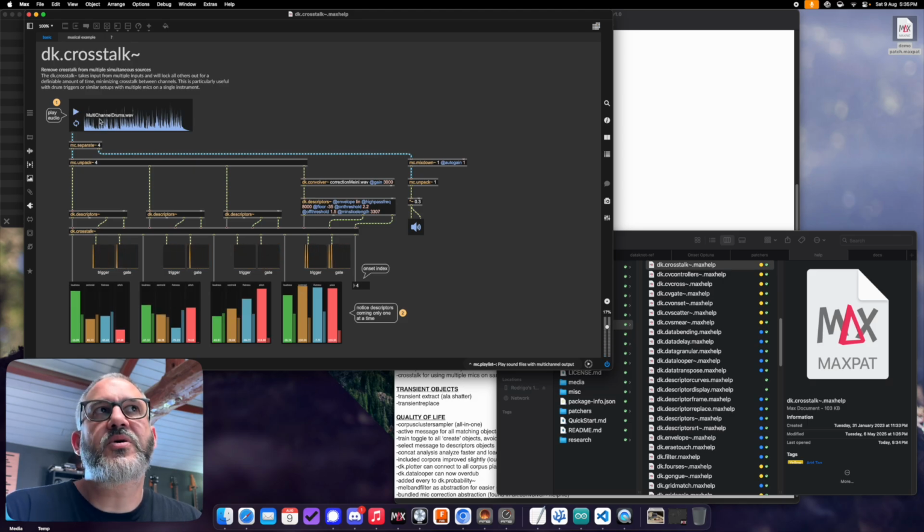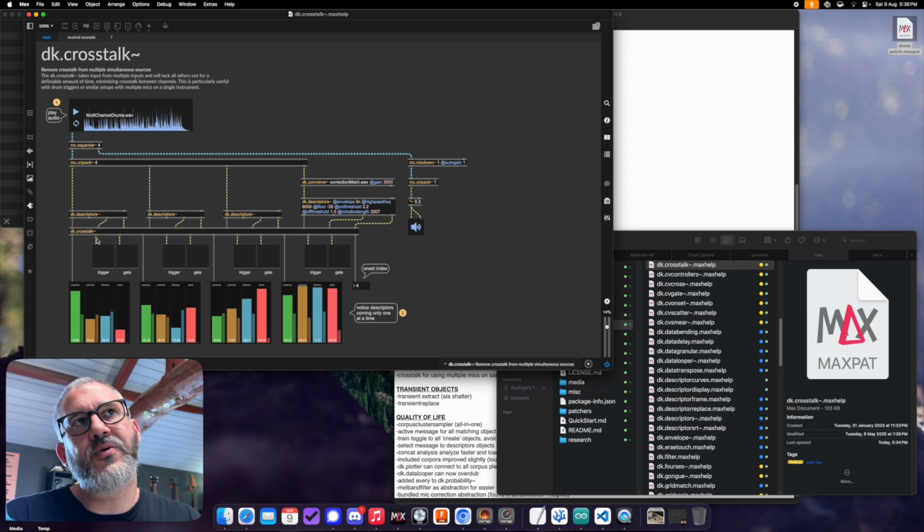So, we can hear some drum set sounds. What's happening here is I have individual descriptor analysis going for each drum. So the kick, the snare, a tom and then a ride. And then going into crosstalk like this, it means that when the kick triggers, it locks out the other ones from triggering at the same exact time. And when the snare triggers, it locks out the other ones from triggering at the same time. So this onset index output is what tells you which drum has triggered first or per hit.